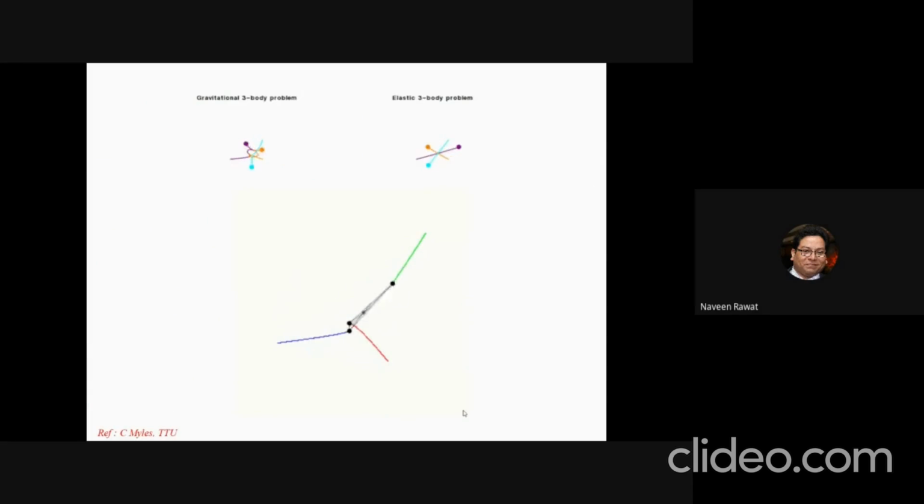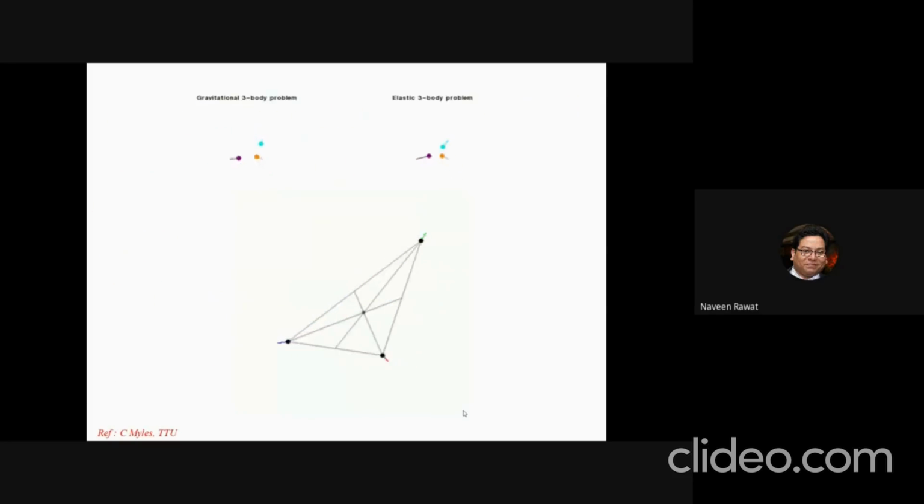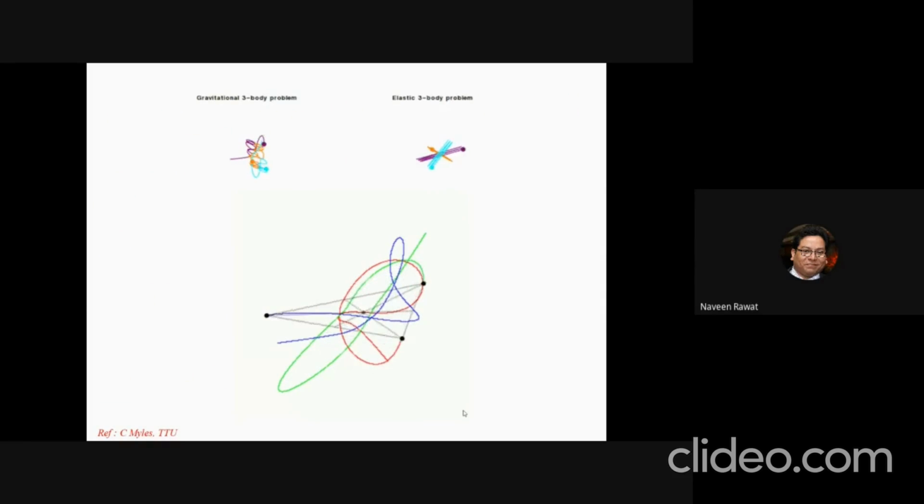I have some examples here where you have not two objects but three objects. Now they are constantly exerting force on each other. And look at the complicated motion they are doing. Where these objects are going to be at a certain time is very difficult to predict. It looks very complicated, you see. So in scenarios like this, it is very difficult to take each individual particle and describe how it is moving. Rather, it is much easier if you look at the center of mass.